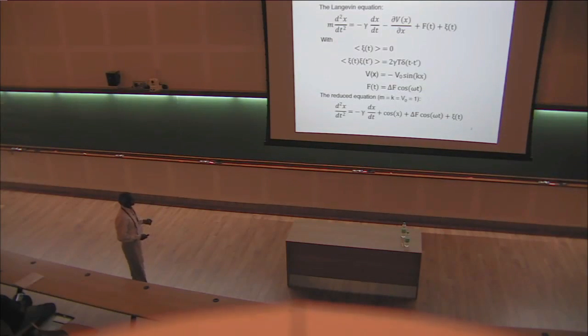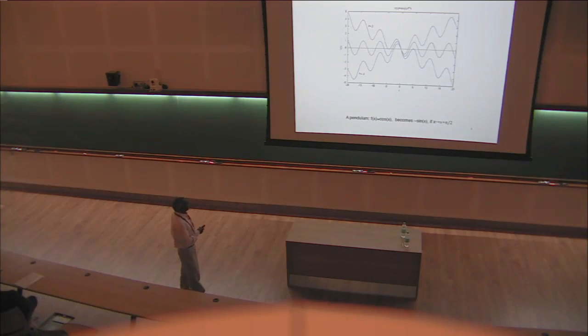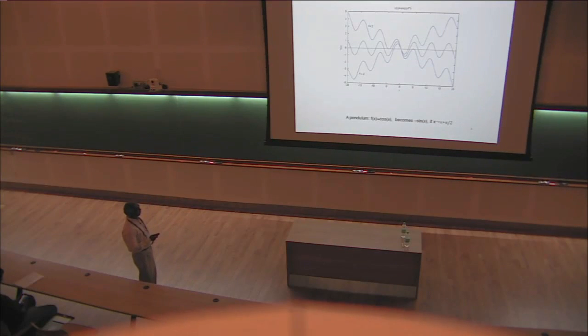I write it down in dimensionless form, which looks like this. Here the potential is not really harmonic. It is sinusoidal, so the potential is periodic, and if you apply a constant force, the potential has some effective slope. Here the amplitude of this oscillatory force is small, 0.2, so the potential barrier remains there. It's about 10% of the potential barrier.